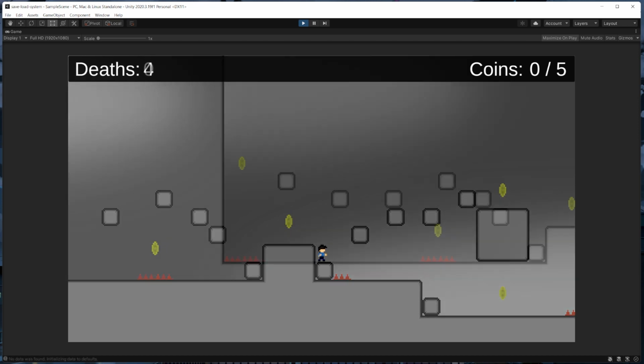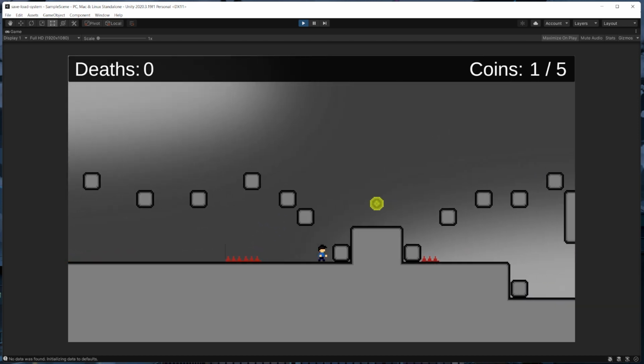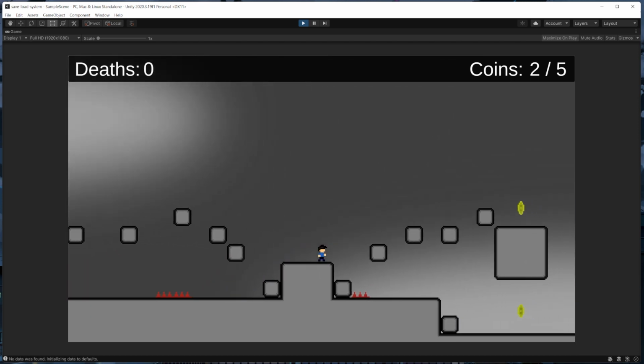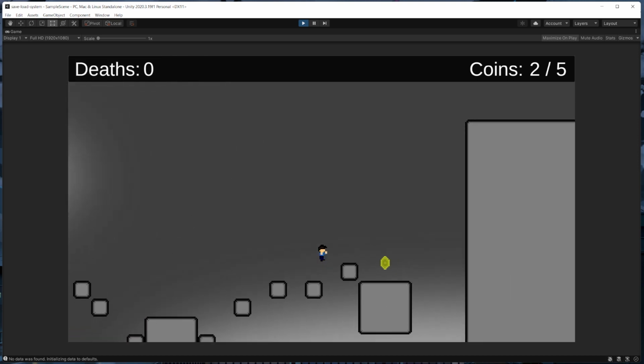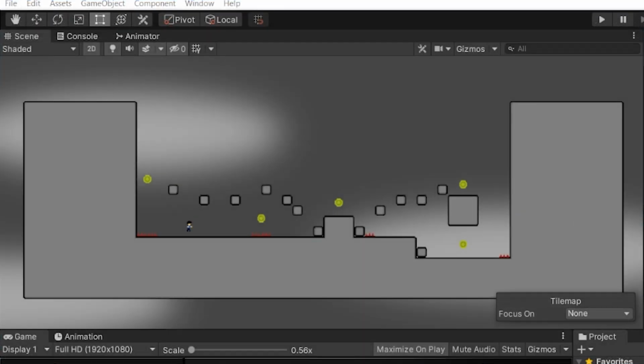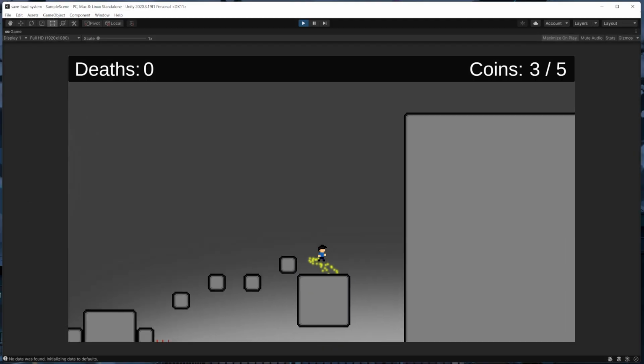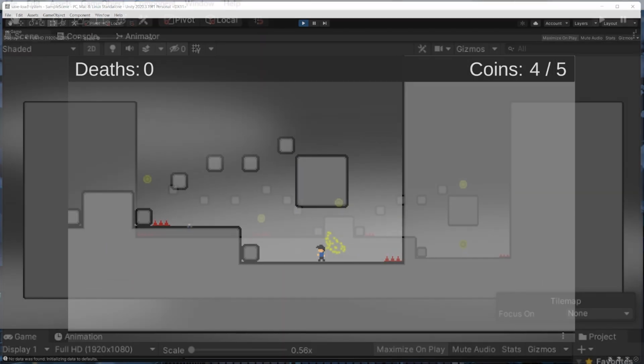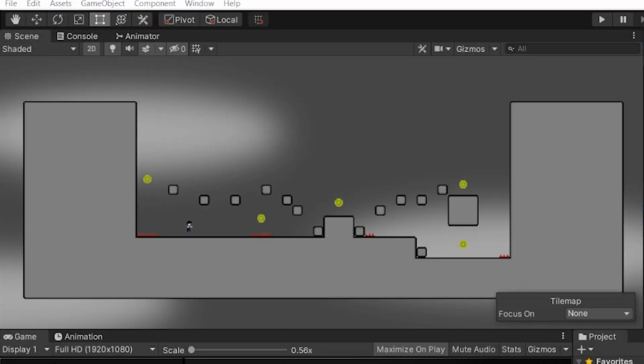The next thing we want to save are the coins that the player has collected. This is a bit more complicated than the previous things we've saved, so let's think about it for a second. We have a bunch of coins scattered throughout the level, and when we collect them, they disappear. When we save the game, we need to know specifically which coins we've collected so that when we load the game, we know exactly which coins to make disappear so they can't be collected again.